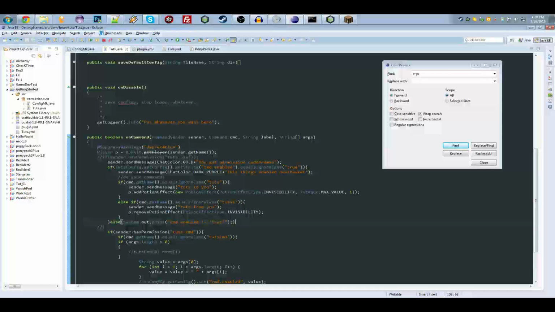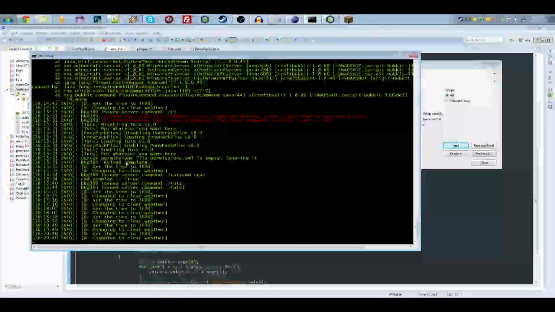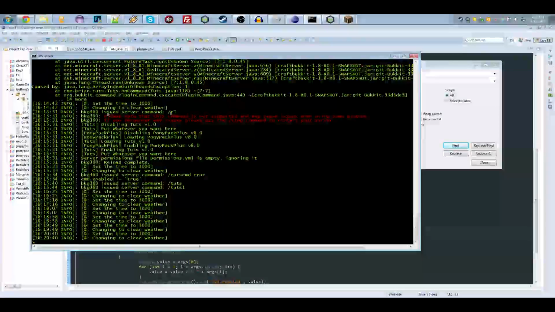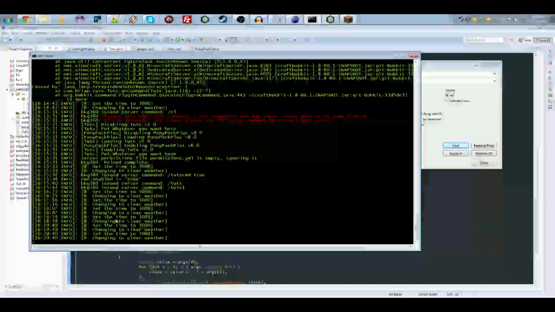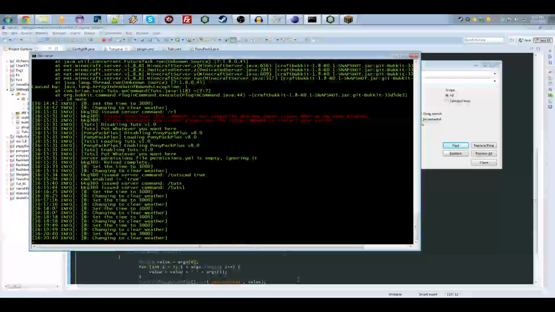In this case, I put a system.out print. You don't need to do that. It's mainly a way to see if it works. Usually you don't want that kind of stuff sitting in your plugin, or else it's going to spam, which would be considered annoying. That's in-game though, so it's fine.